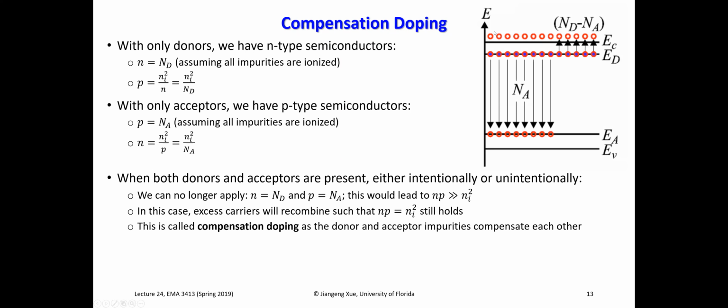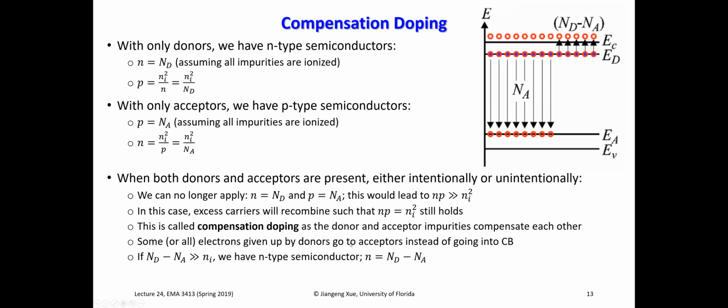and the compensation comes from the fact that electrons contributed by the donors may not go into the conduction band all the time. Rather, they will have to fill the empty states on the acceptors first. Okay, and then you have to see which ones got more. If we have more donors than acceptors, then we're going to fill all the acceptor states with electrons from the donors, and then we have some donors left behind. And these donors now are going to contribute electrons to the conduction band. So in that case, the electron concentration is going to be given by the difference between the donor and acceptor concentrations. But if we have more acceptors than donors, then we're going to have a p-type semiconductor, and then the hole concentration is going to be given by the difference between the acceptor and donor doping concentrations.